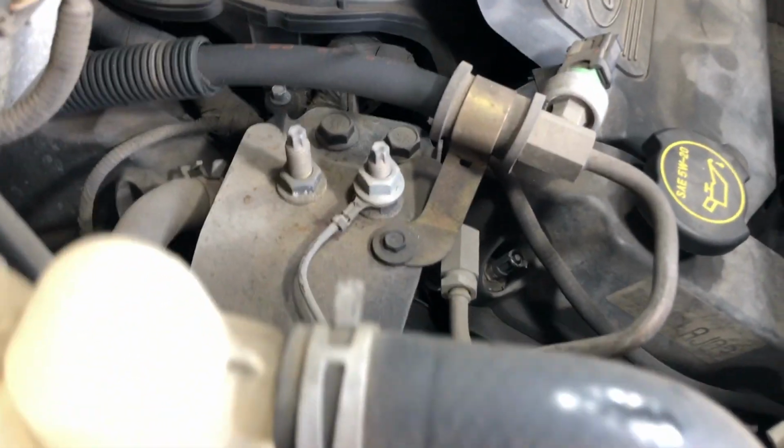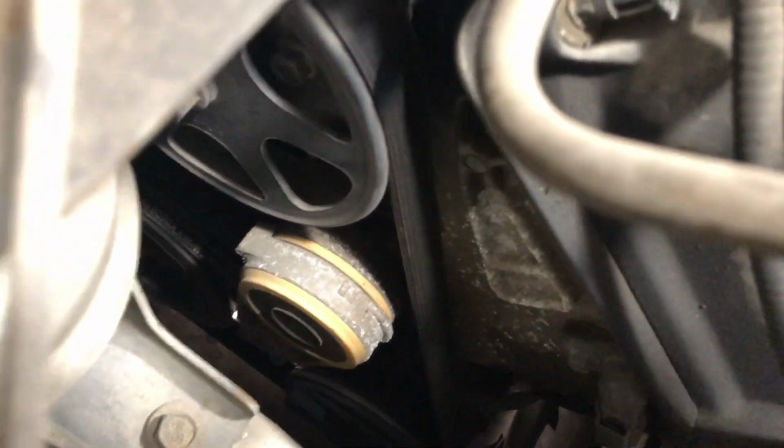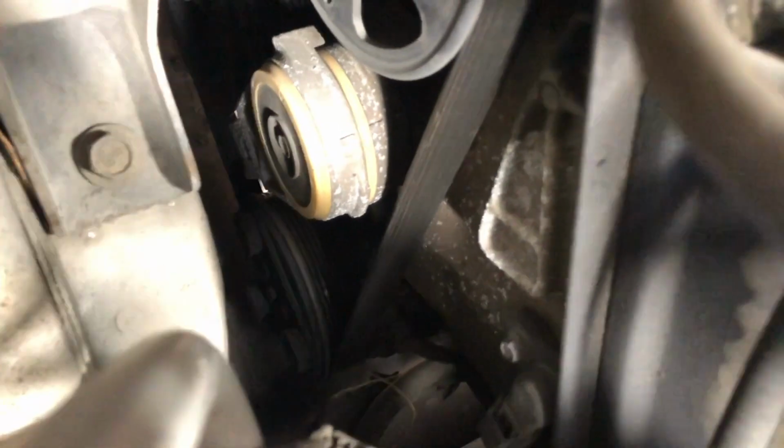All right guys, so to remove the belt in this car, we're going to have to come in here. You see this right here? This is the belt tensioner. It's kind of hard to get an angle to record this, but if you look at the bottom of it, there's a square. Let me see if I can point it out. Down there at the bottom, there's a little square hole.